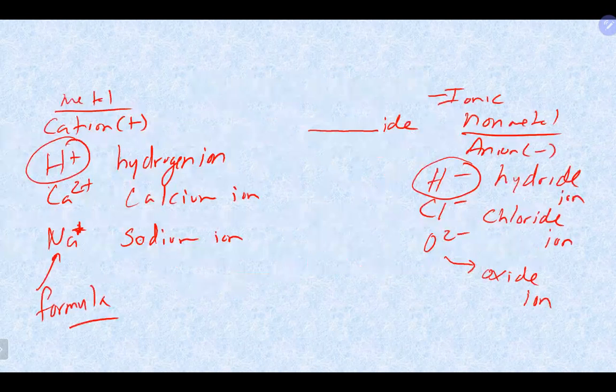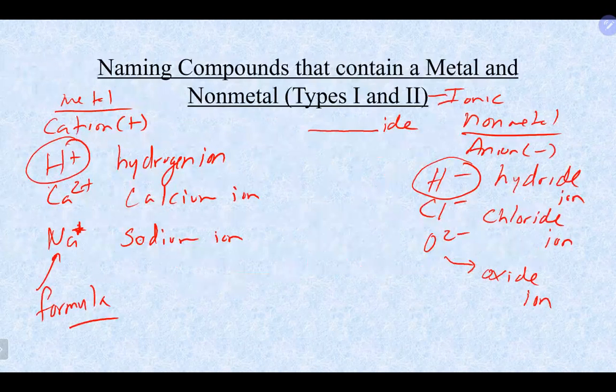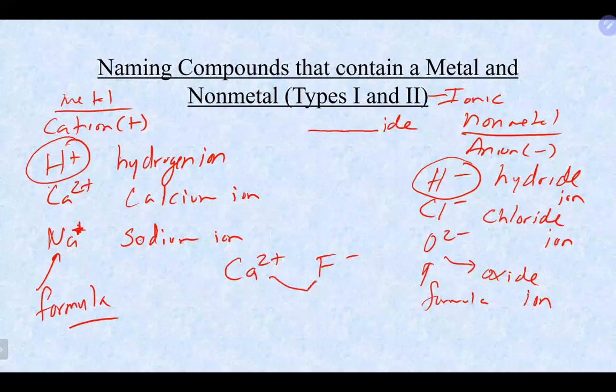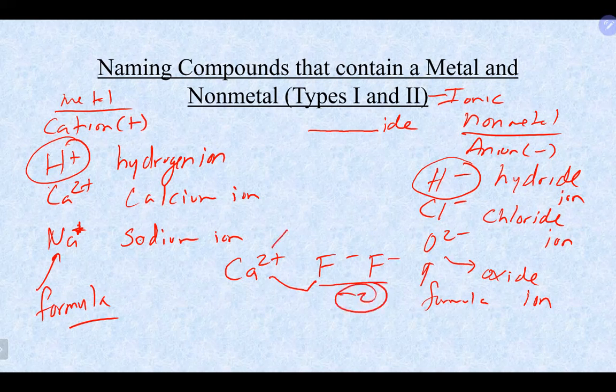Okay. So in addition to these ions, when we write the formulas for these guys individually, whenever we take a positive ion and a negative ion and put them together, it should always equal 0. So if we had, like we talked about in bonding, a calcium and a F, we always want to put them together to equal 0. And that means we would need 2 of the F minuses. That gives us a -2 to balance out the +2. And the proper formula here would be CaF2.